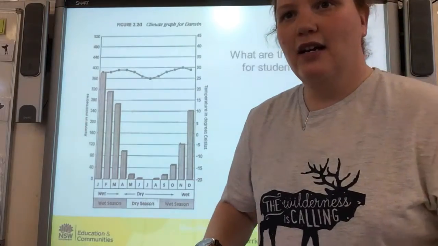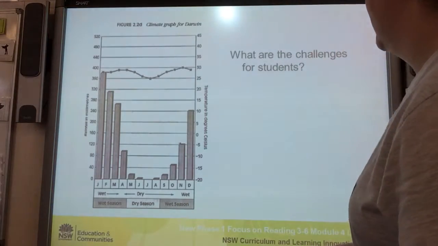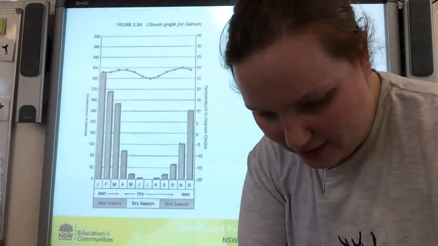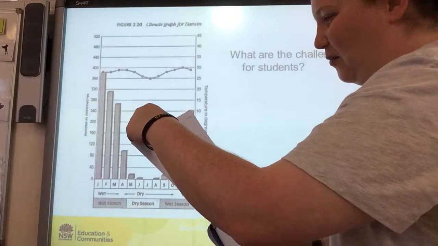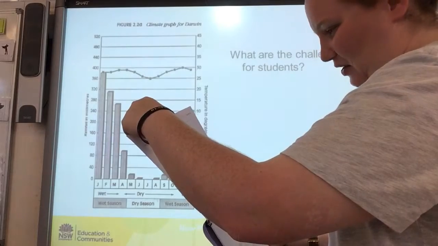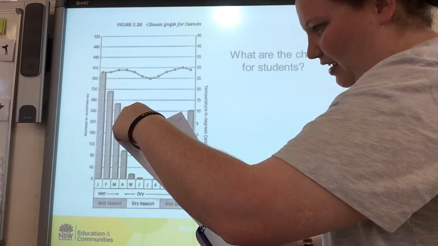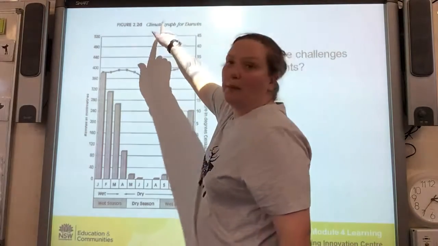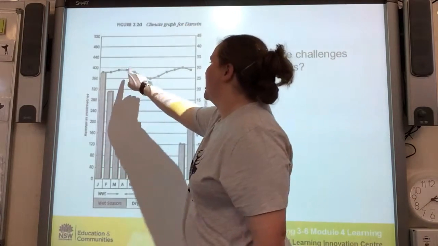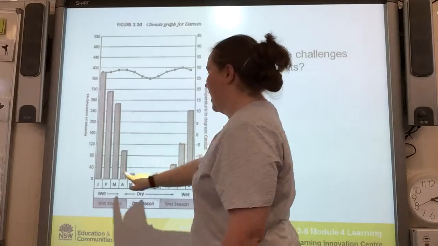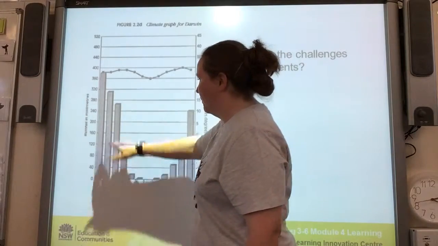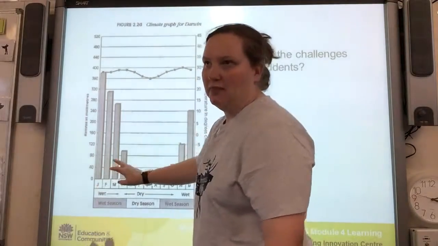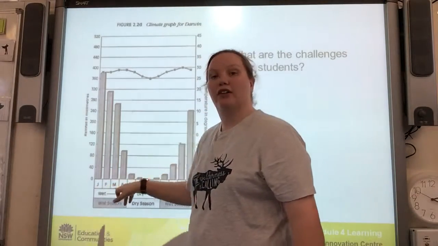We've got a great, what do they call these? Not a topographic map. Oh, I can't remember. I did them at school and I can't remember what they're called. It's a rainfall graph. And at the top it says climate map for Darwin. Okay, we've got our average temperature and the average rainfall with the graph and our months of the year, but only represented by the first letter.